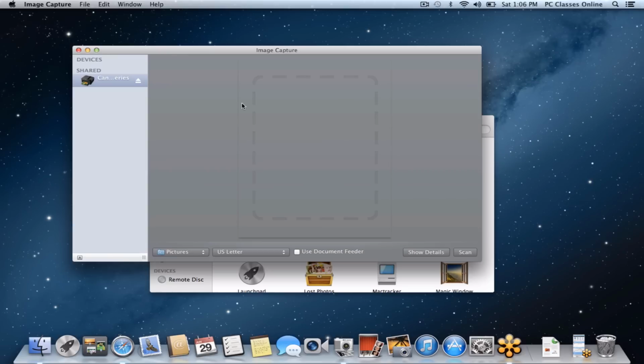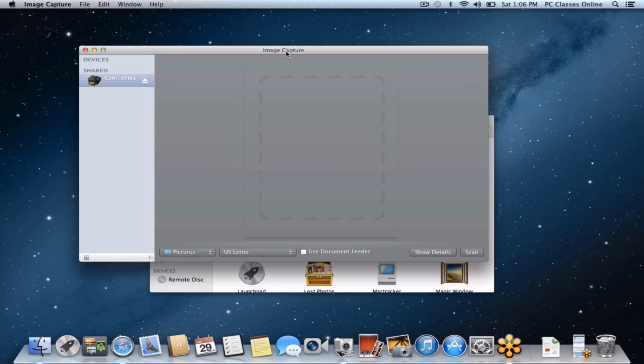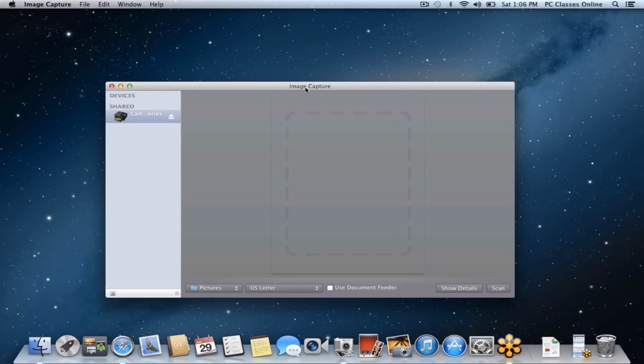So here we go. So now we're on the screen here. The scanner is all hooked up. And what you're going to want to do is load your document into either the tray or the flatbed, whichever one you're using. Give me a second. So I have a receipt that I'm just putting in here just for our use. Usually if it's the kind where you feed it in, you'll hear the printer beep to signify that it sees that there is a document in the feeder.